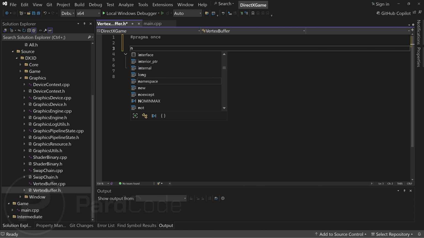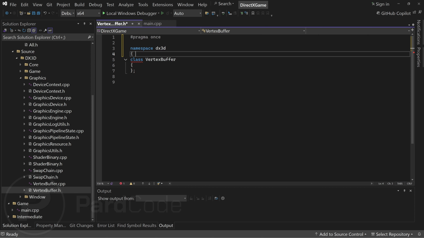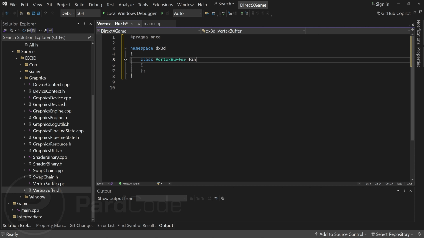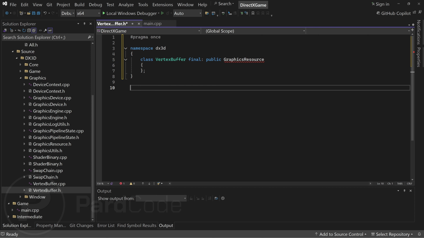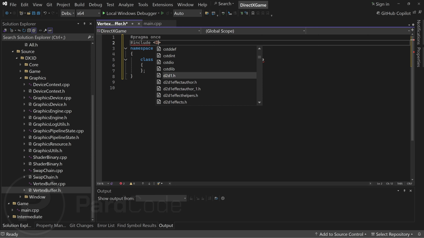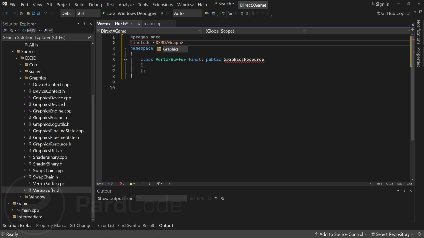Once that's done, we can start by wrapping our class inside the DX3D namespace. Next, we will make the vertex buffer class final and extend it from the graphics resource class. To provide the full definition of the base class, let's include its corresponding header file.